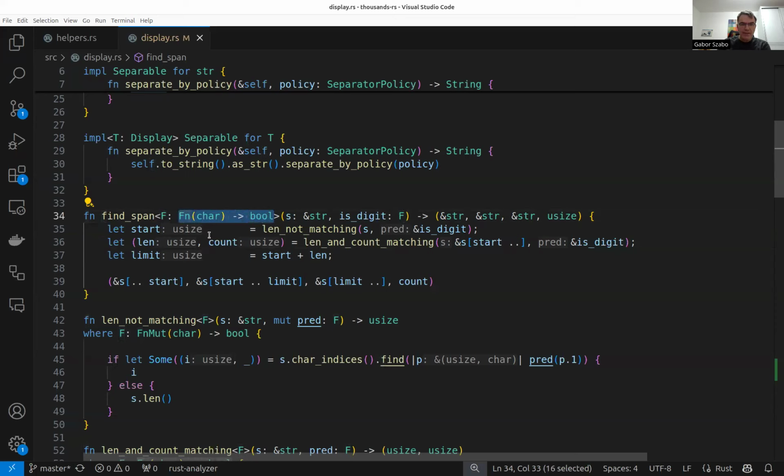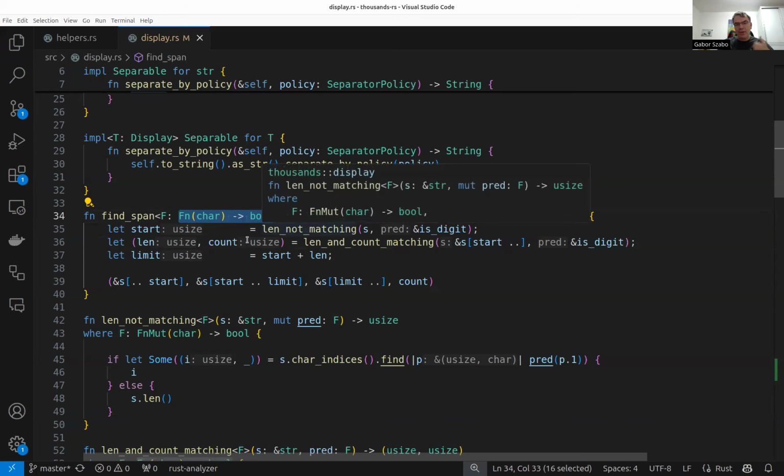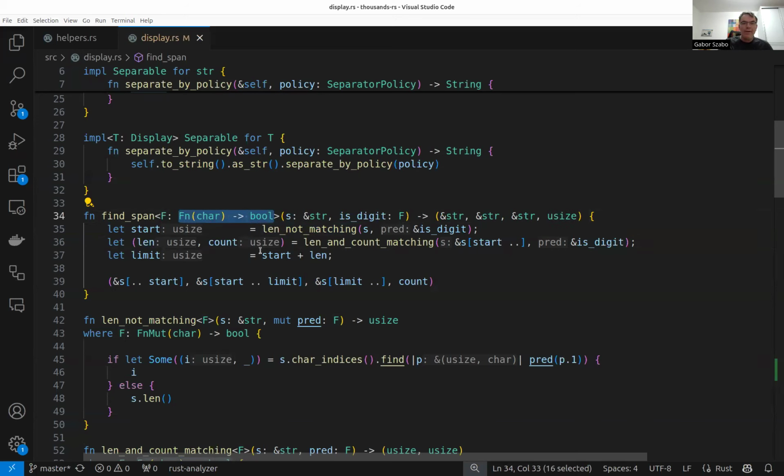So this means that it has to be a function that receives a single parameter, which is a character, and returns a Boolean. This is what we passed earlier, right? So we understand that already. The reason it was passed that way is because this is how the function is created. So this isDigit is a function like that, and then we pass on this function to the next thing.